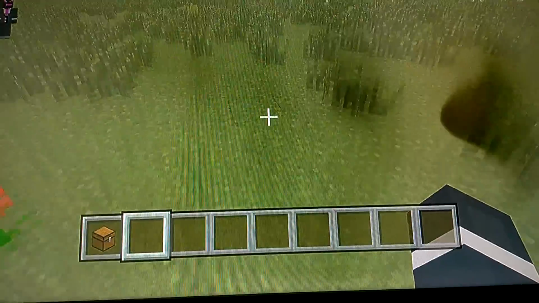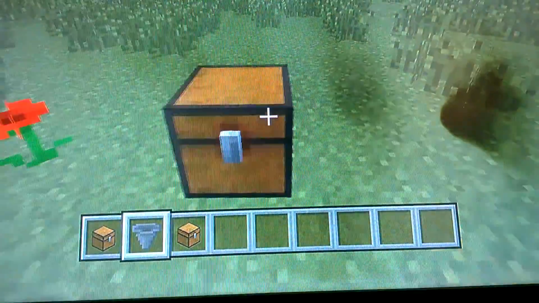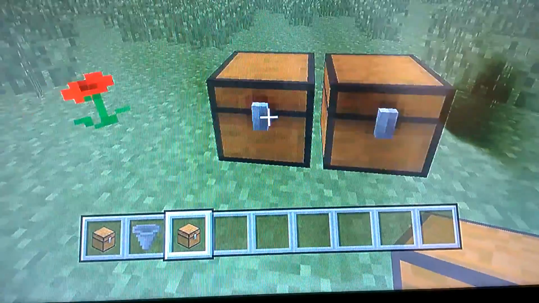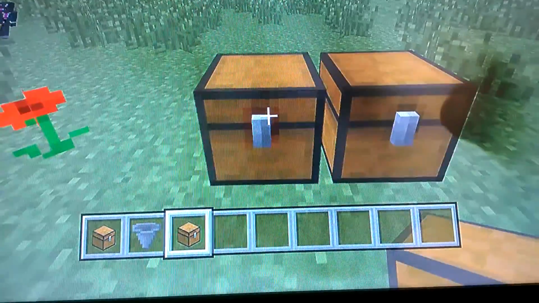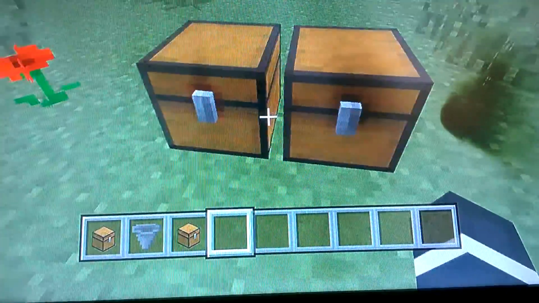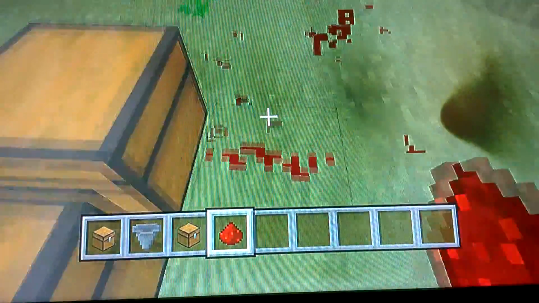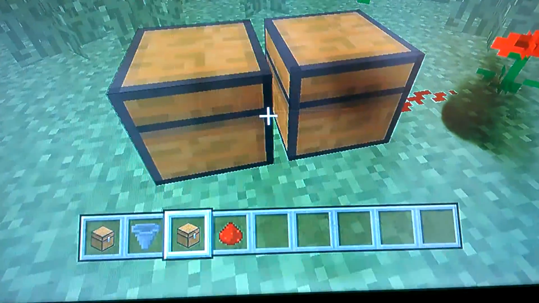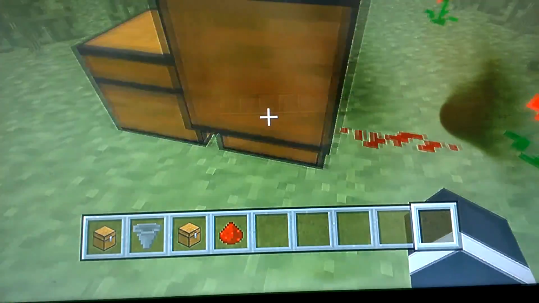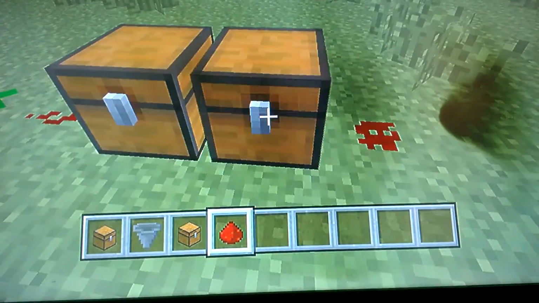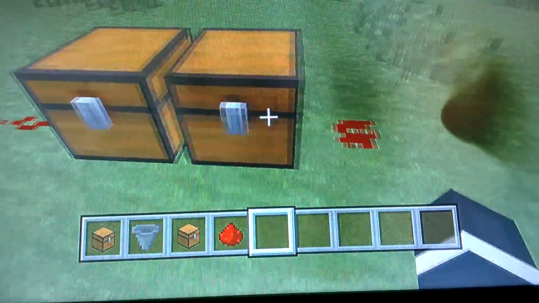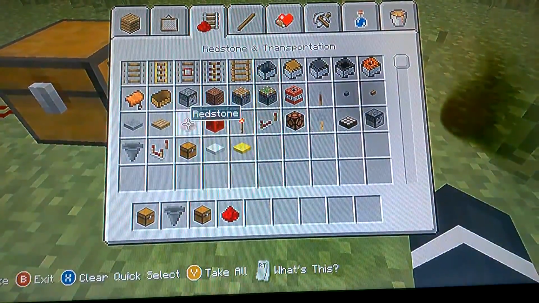So you have trapped chests and hoppers. I'll just explain those real quick. So a trapped chest is different from a redstone chest. As you can see here, you have redstone here, and this is really helpful if you're trying to find out whether there's a trap or not. As you can see, a trapped chest will make a redstone signal whenever you look in it. If you look in the corner right over there, you can see the redstone signal just turns on when I look inside of this one. But this one does not make the same signal unless you have a comparator. Or actually, a comparator detects the blocks that are inside of it.